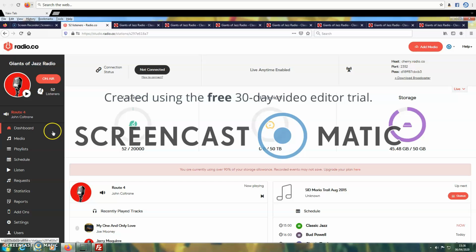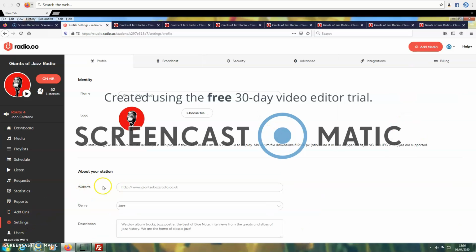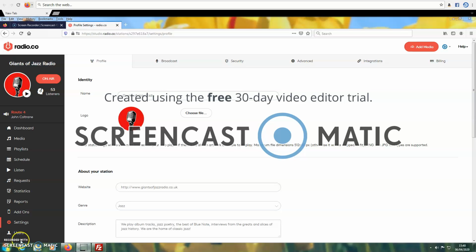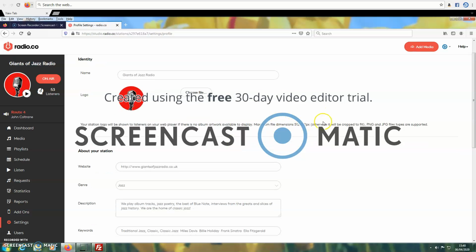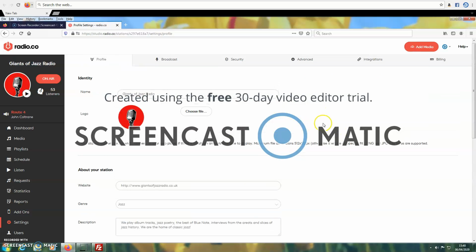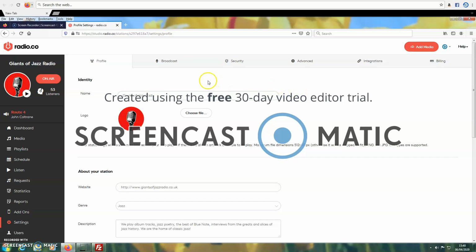Finally, I just want to talk to you a bit about ways in which you can improve your station. So again, going back to the dashboard and some of the settings, let's just go down to settings actually, because on here you'll see that there are various ways in which you can make it easy for listeners to enjoy what you're doing. Within the dashboard, I've come to settings, and in here there are some really useful ways in which you can tweak the sound of your station.